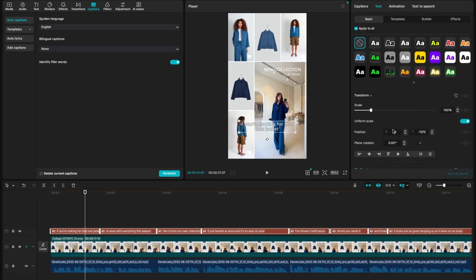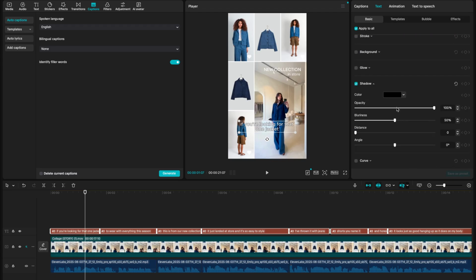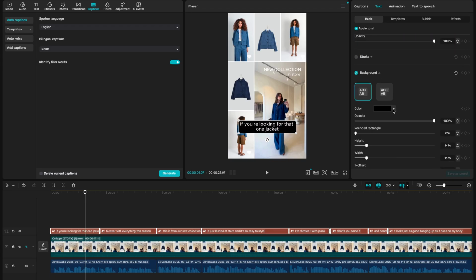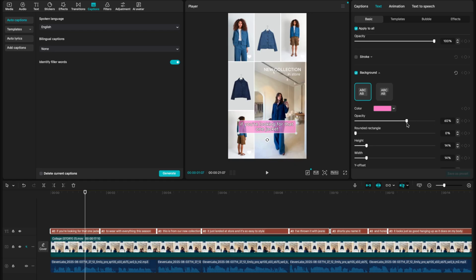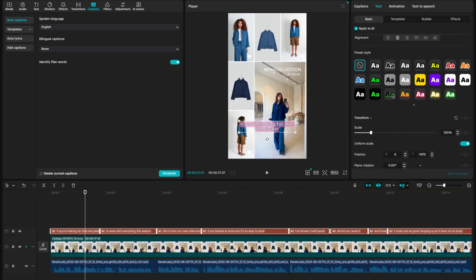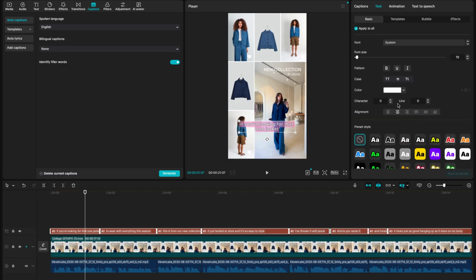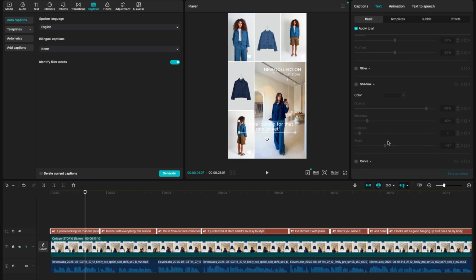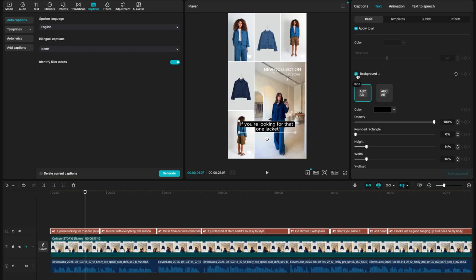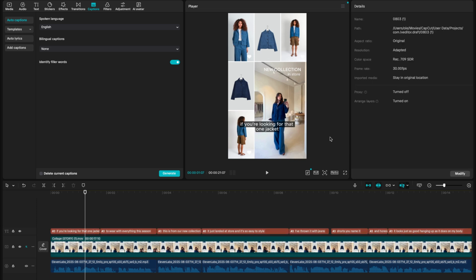But ideally, I want to stay on brand. So what I'm going to do is I'm going to add some background to it. Then I'm going to make it in a little bit more feminine color. And then I'm going to put the opacity down a little bit. And then let's reapply the background, this one, opacity, and then actually let's keep it in black. I think that looks much better.